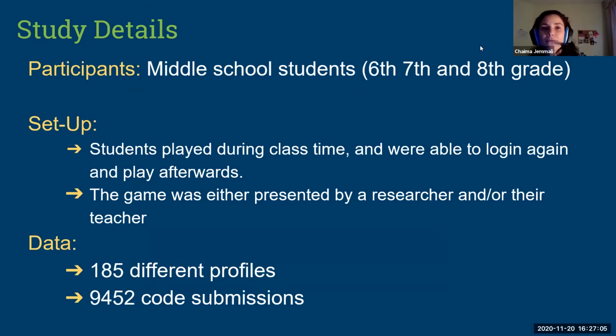For our study, we had middle school students, 6th, 7th, and 8th grade, and they were first introduced to the game during class by either a researcher or the teacher. They played during class, and they were able to log in and play more at home if they wanted to. We had 885 different profiles. I call them profiles because a student could have more than one. They could create more profiles if they wanted to. And we had 9,452 code submissions to analyze.